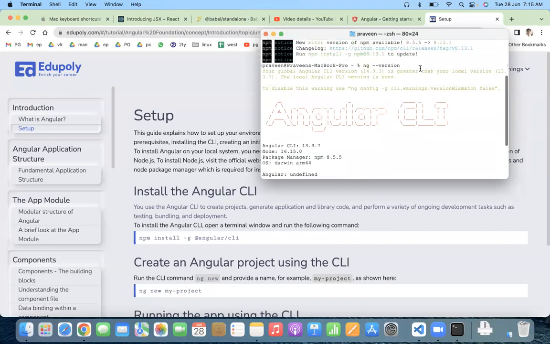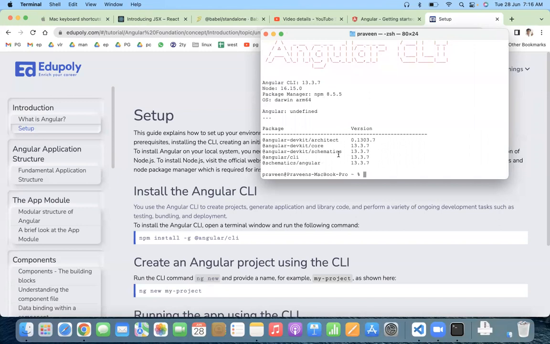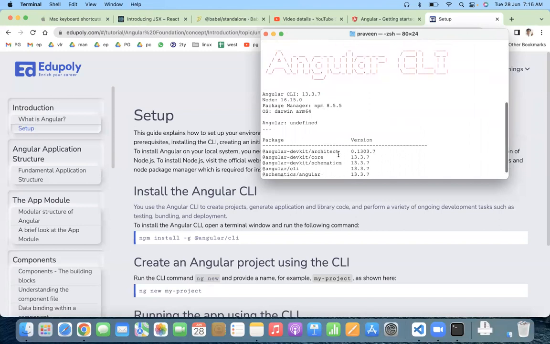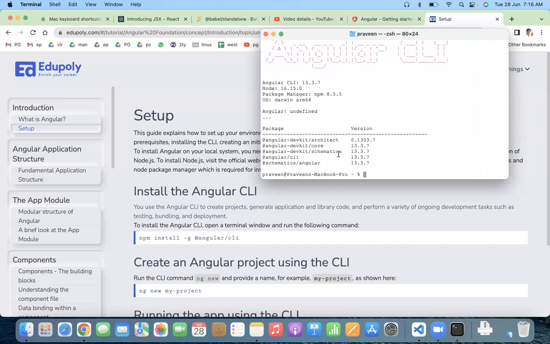You can see I have Angular 13. Angular CLI I have installed as Angular 13, and I am having all these packages. So the current version I am using for Angular is Angular 13 in my computer.